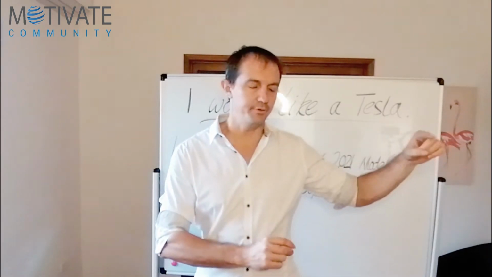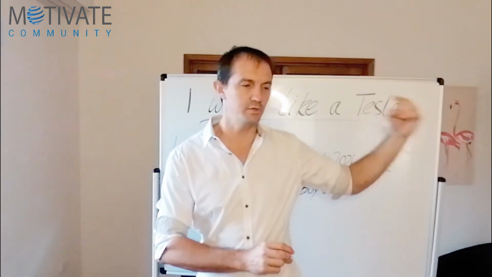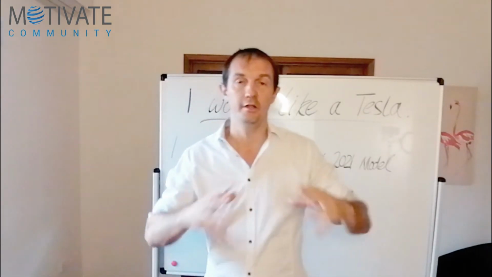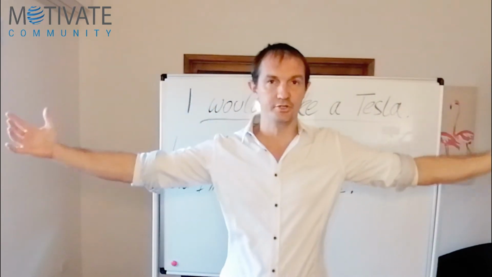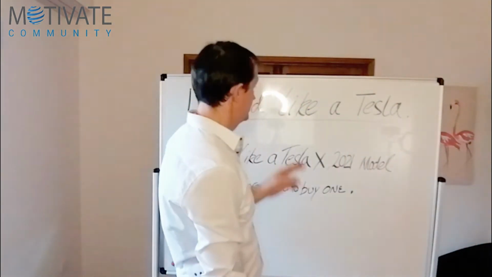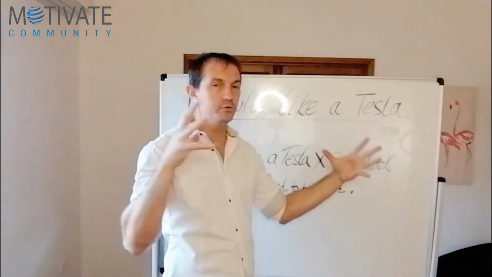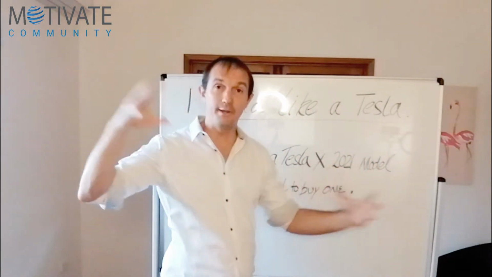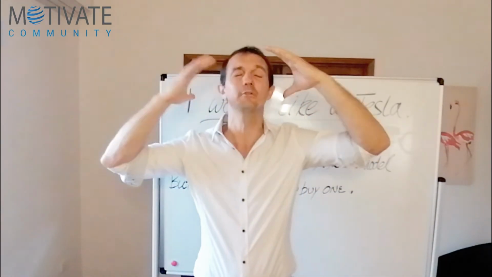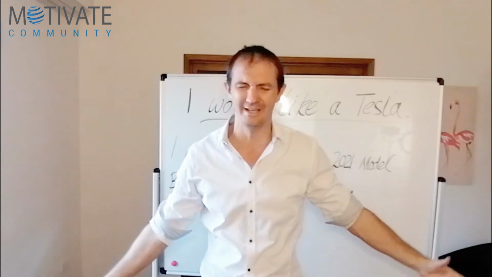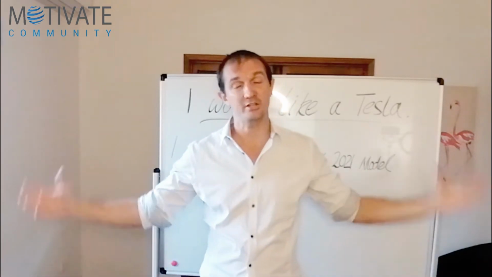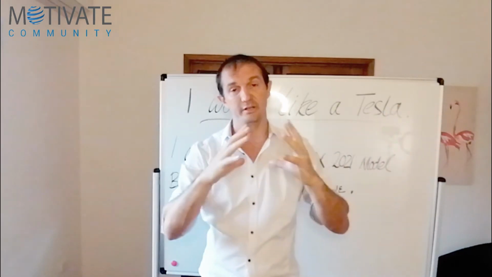I mentioned meta in a previous video. Meta was originally a way to expand and recover the bigger picture. So the bigger picture is considered meta. Meta, bigger. So we take a small statement and we can use what we call later on the meta model and make it bigger. But what we actually tend to do is we tend to have a bigger map of the world, like I want a Tesla X, a white one. I don't want to buy it though. And what we actually do is we constantly shrink it.